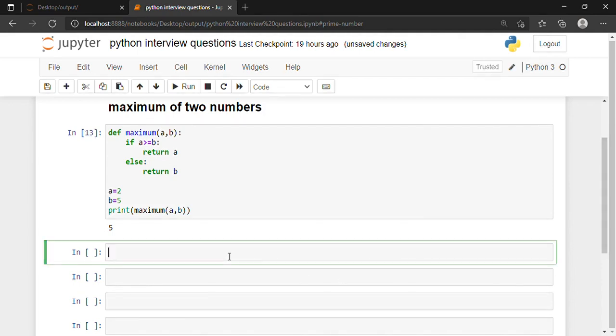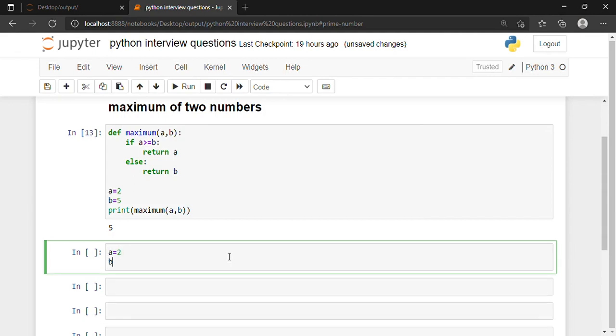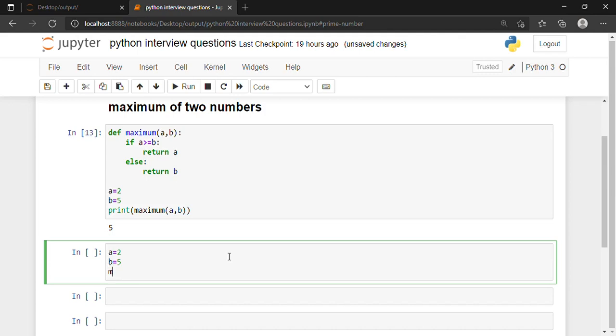Let's say that I have a is equal to 2 and b is equal to 5. In a very easy way, without defining any function, we can just write maximum is equal to the inbuilt max function, max of a comma b.